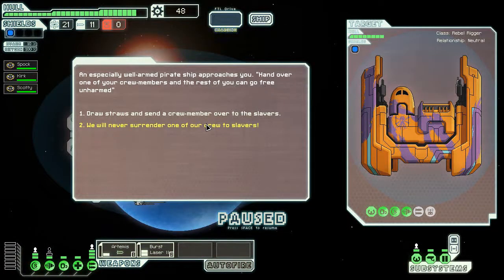An especially well-armed pirate ship approaches you. Hand over one of your crew members, and the rest of you can go free, unharmed. Draw straws and send a crew member over to the slavers, or we'll never surrender.